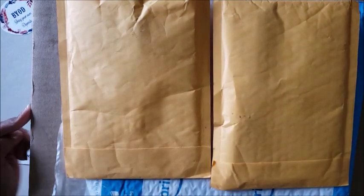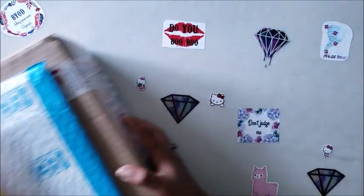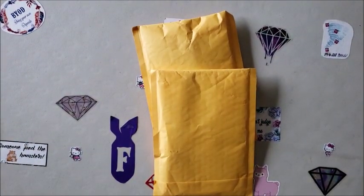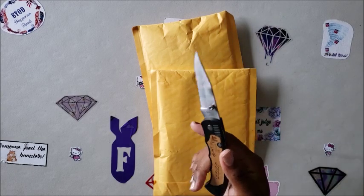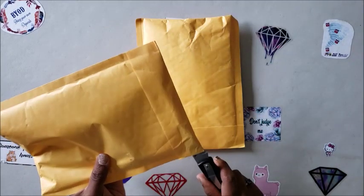I'm not sure what the Amazon package was, and I think I know where the big box came from. But either way, we're going to shut up and get into these. Now, I ordered something from Tiny Pufferfish, and this is my order. At least I ordered one thing, and then we're going to use Mr. Coffee's knife. Don't tell him. Shh, don't tell him. All right, so we're going to get into this here.